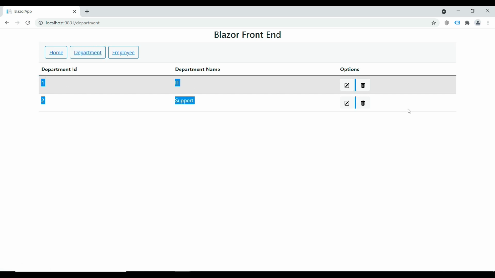Yep. So we see that the data is now displayed in the grid.